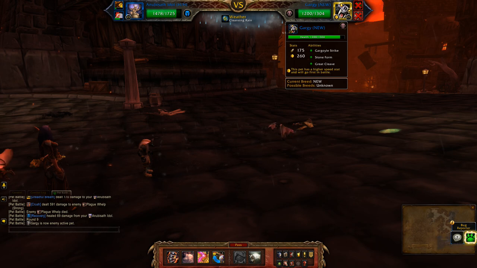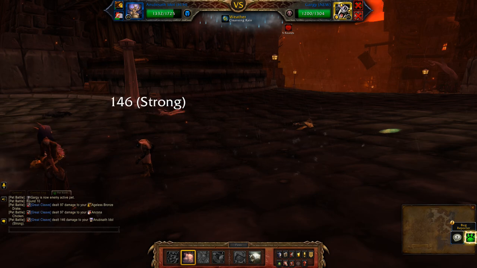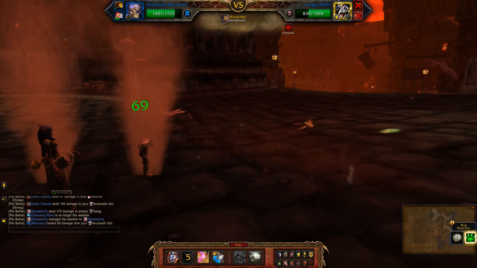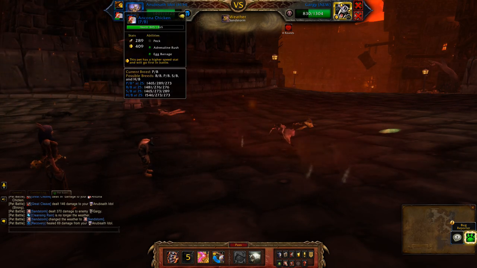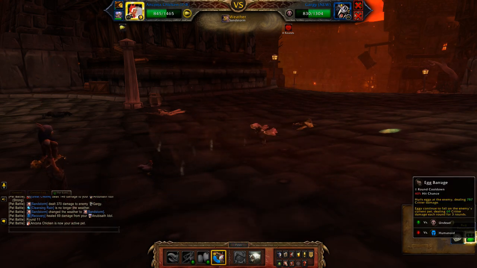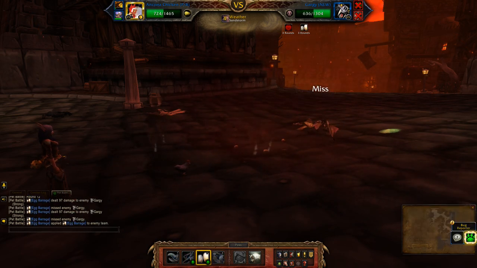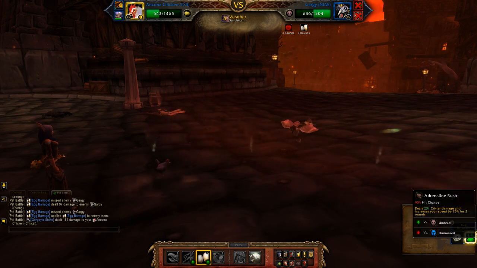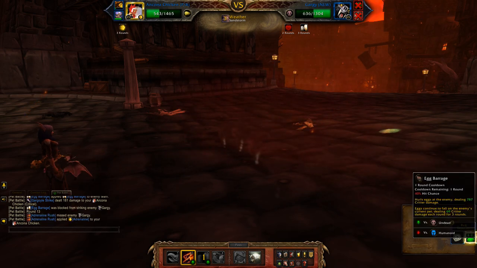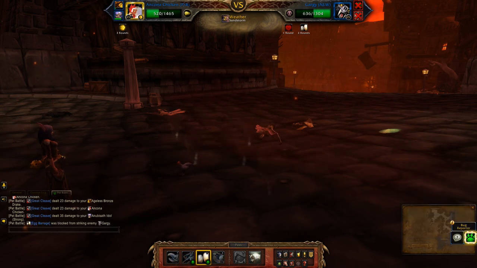Oh, this one has the stone form, so I might actually use it on this one, because if you're not careful, he will go back to full. So while that is active, I'll switch back to my chicken and then find my egg barrage, which is always fun to watch. And throw that in for good measure. Let's throw it out again.